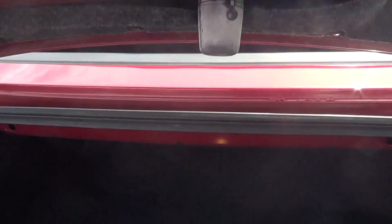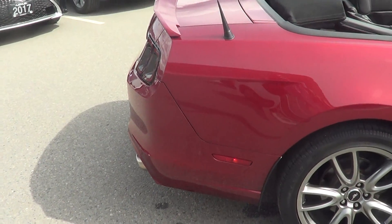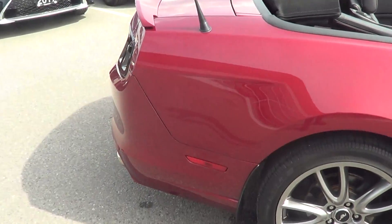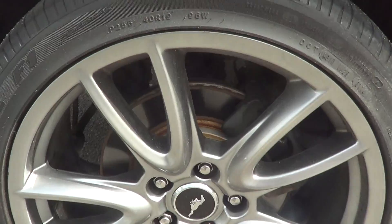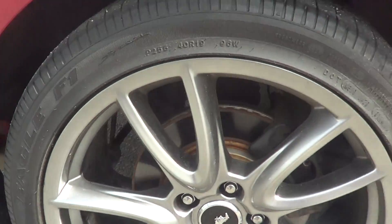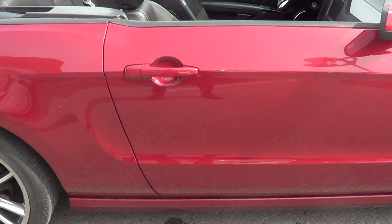Now just having a look at the rear right side of the car — again everything looks nice and clean. There is just a little minor mark here that's going to be buffed out, but other than that it looks nice and clean. Rear right tire and rim looks good, and again there's still some good tread life left there.